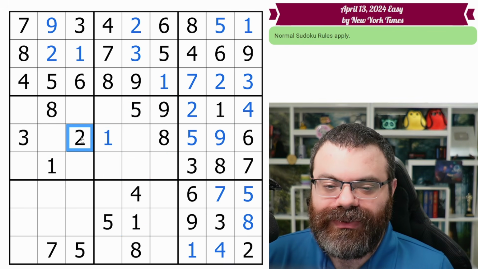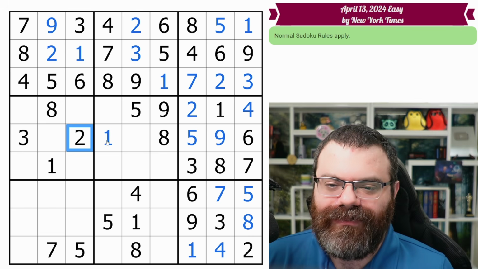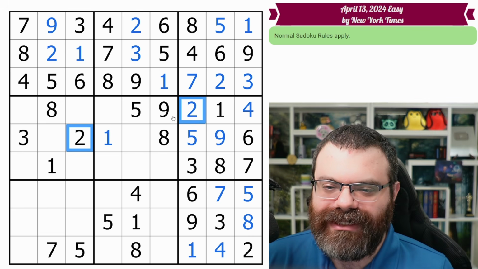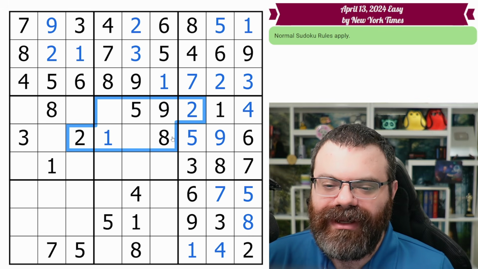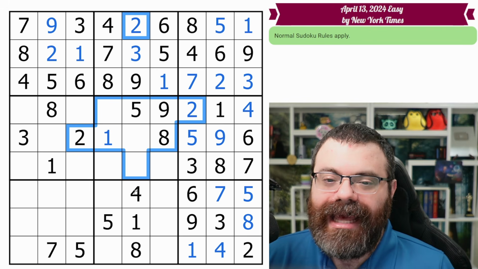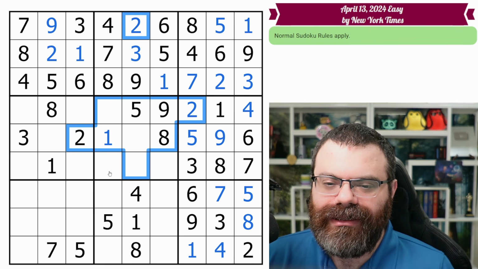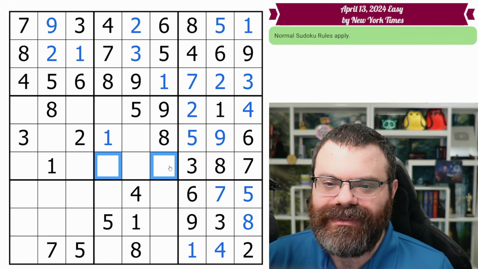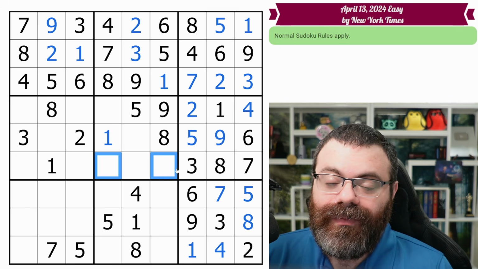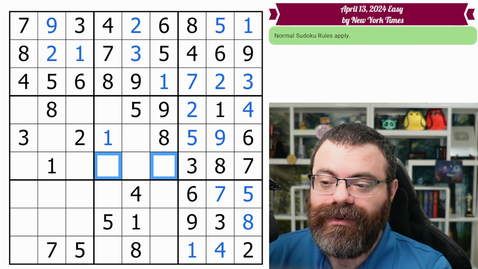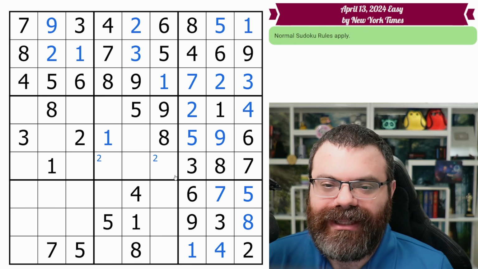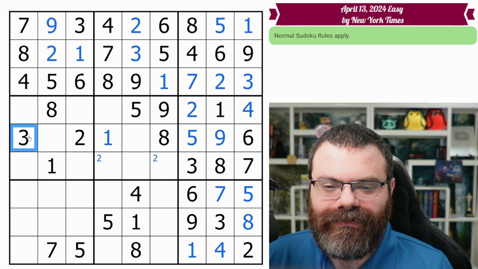Now we want to look at the 2s, because I'm just moving along through in some order. I think I'm going in numerical order this time. Doesn't matter, whatever order makes sense to you. We have all these 2s looking in. This 2 looks down. However, there isn't a 2. 2 can still be in one of these 2 cells. So what do we do? We either try to remember it if you want, or you can just corner mark 2s there. And that'll remind us.